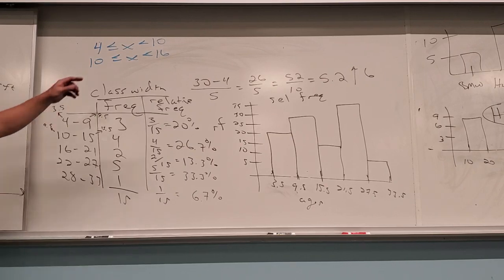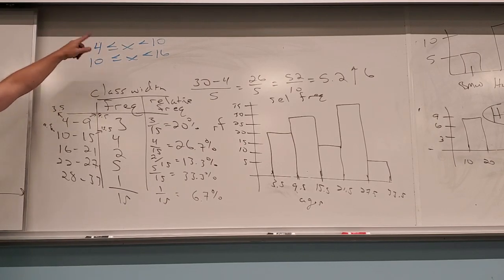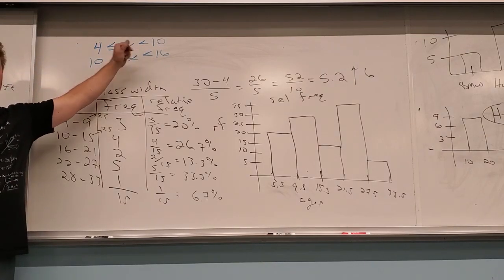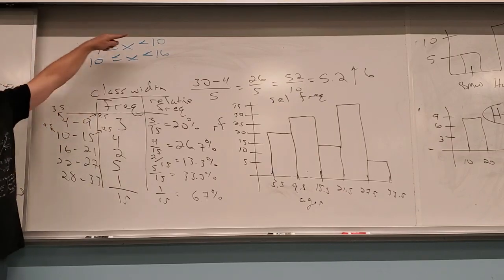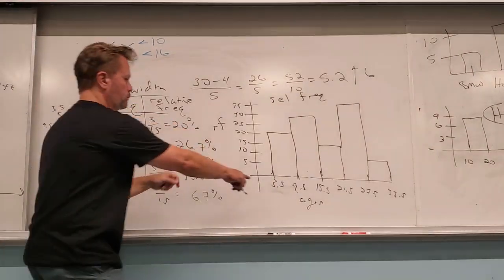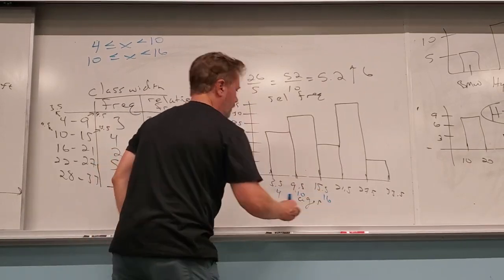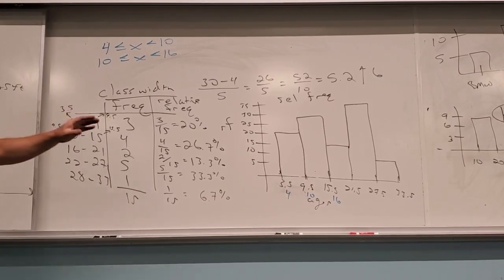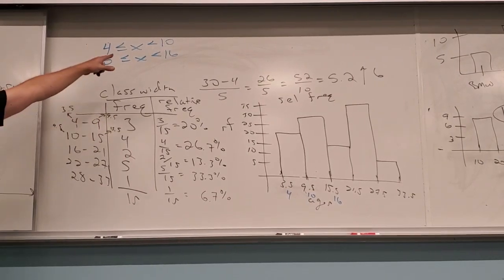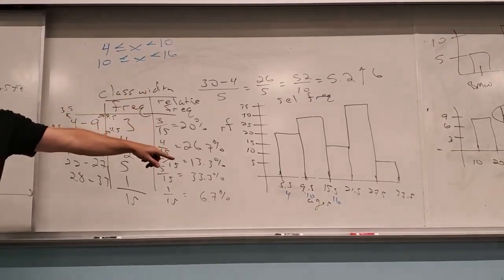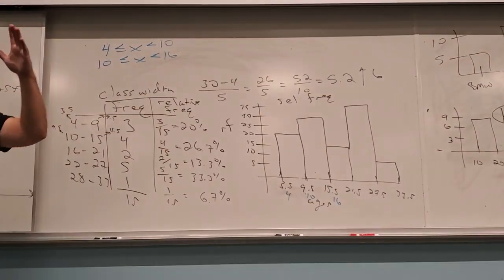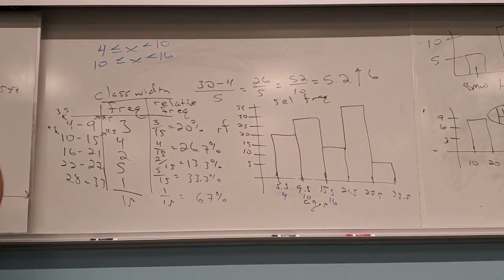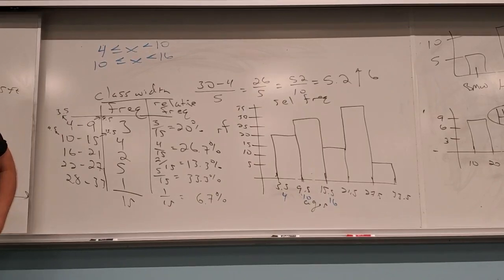I see X's. So where would 10 go? Which class would 10 go in? The second one, because that's where it's allowed to equal 10. This is not allowed to equal 10, right? But don't I see the width this way and that way? And then this would be 4, 10, 16, the way you want it to be, correct? So you got to pick this method or that method. This method is better because it makes this, but it also has a little more complicated look to it, right? But you get to pick. Okay. I see some of you are like, I'm picking neither one. Let's see how that goes. That's not going to end well.